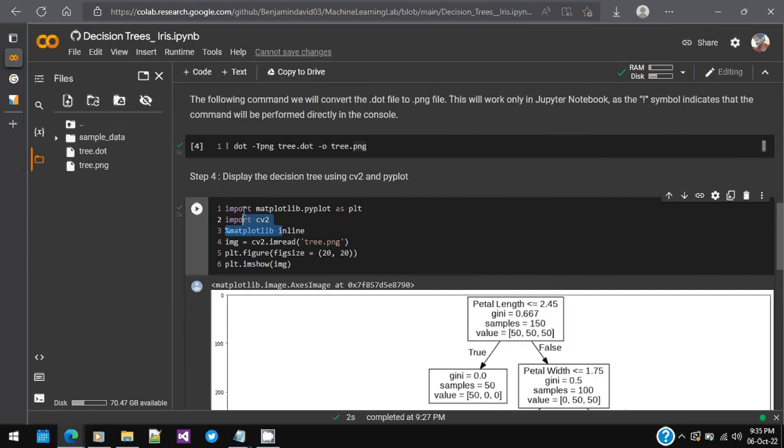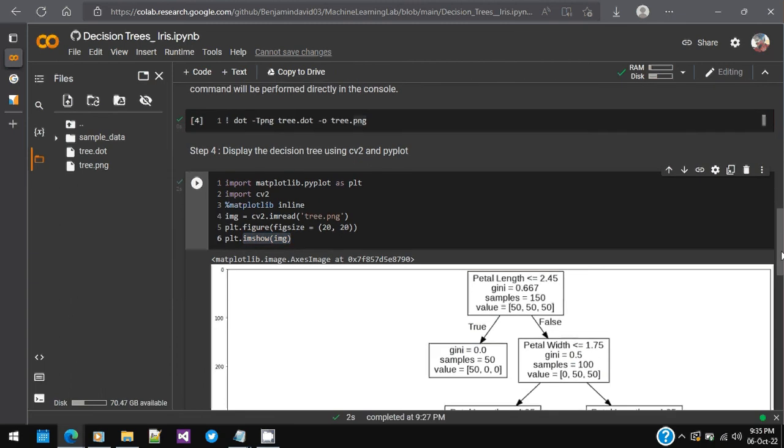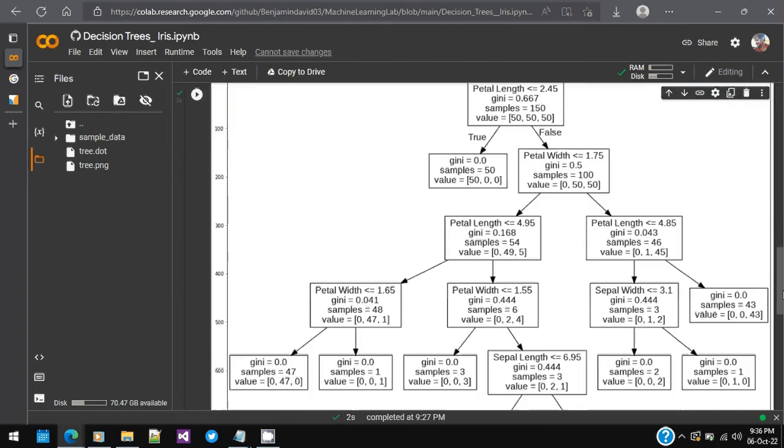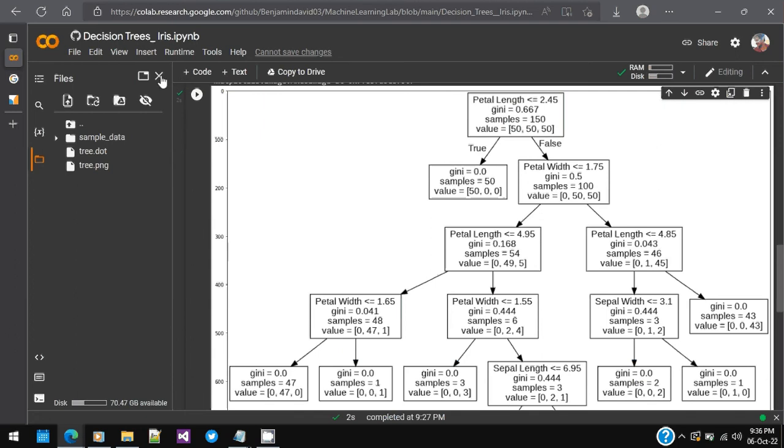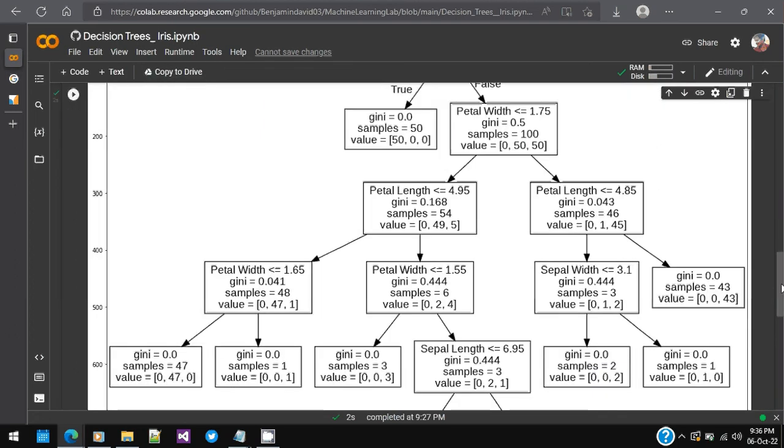We import the Matplotlib library here, and we import cv2. We use cv2, the OpenCV library, to read the tree.png image file, and then we plot using Matplotlib with a figure size of 20 comma 20, and we use plt.imshow to show the image, passing in tree.png. This is how a decision tree will be visualized in Google Colab.